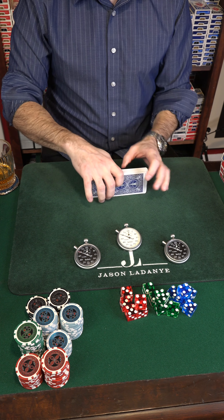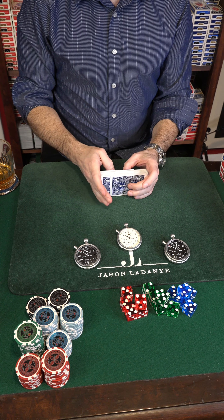Let me do it again and show you what not to do. From teaching it, I noticed that a lot of people have this problem: if you push the cards too close together like this, it just essentially becomes a shuffle. When I squeeze like this, the deck won't open up. If the deck doesn't open up properly, it's not going to do that blossom thing when you push it across the mat.